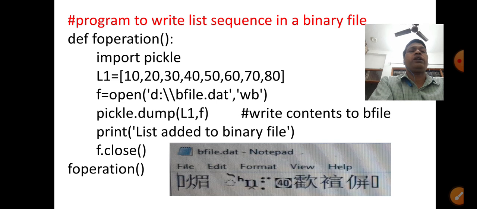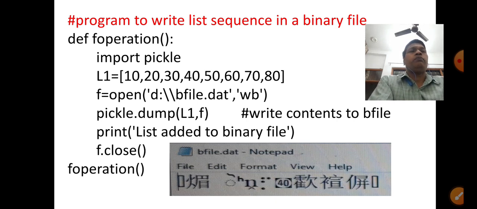Here we are working on a binary file and we are going to write data from streams to your binary file. Then you have to write file mode wb. B denotes binary file and w denotes writing operation. And in the file name, there are two things: the location component and the binary file name.